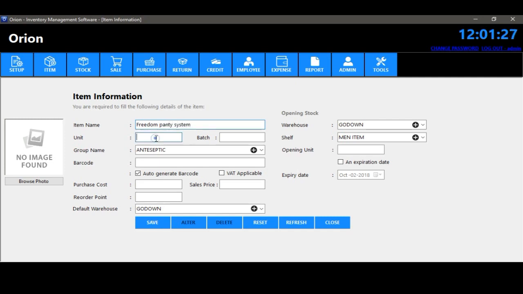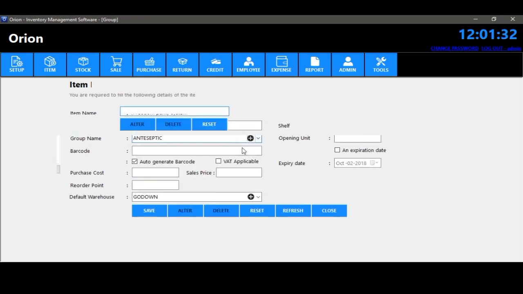Product name, unit, batch, group name. You can create product groups if needed.